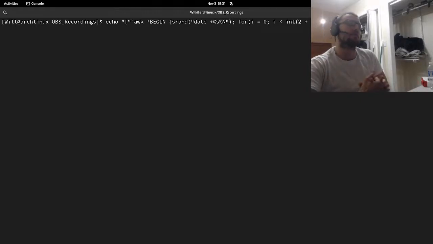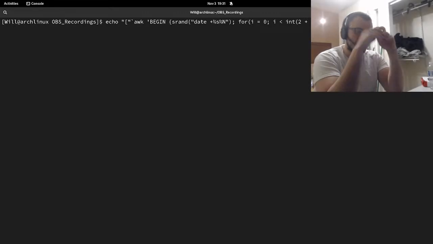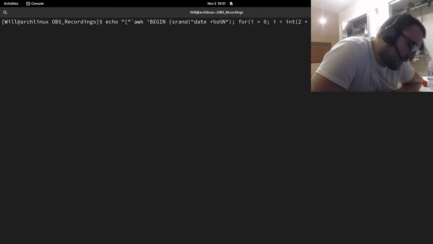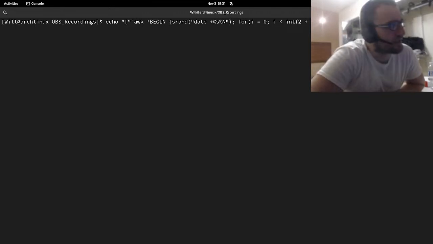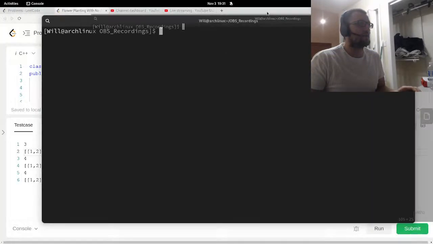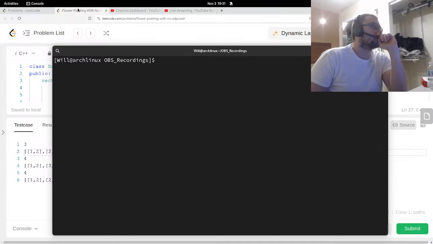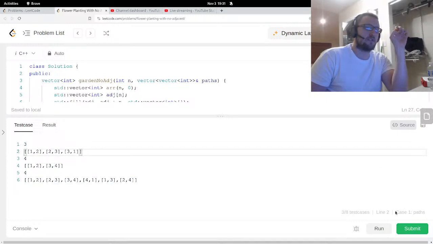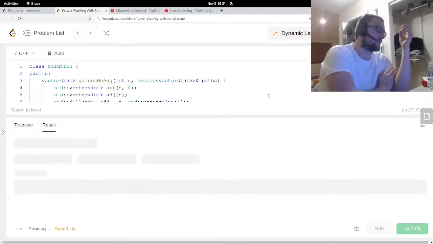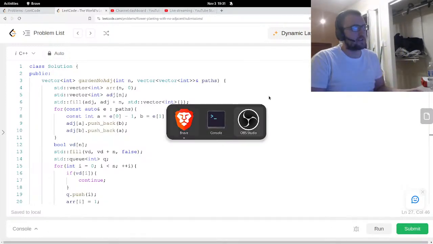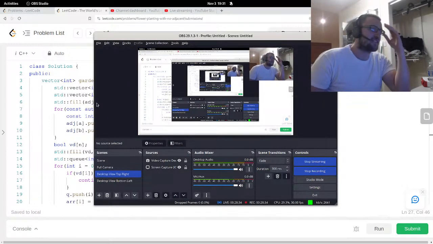And oh, actually this doesn't really work. Yeah, I'd have to probably use a Python script to generate the test cases because I'd have to make the test case a little more sophisticated. I can't just randomly generate these things. That's my mistake. I think I'm just gonna go for this. It could be something wrong. It's a good chance it's a mistake. Oh, got it. Okay, don't have to worry about all that.